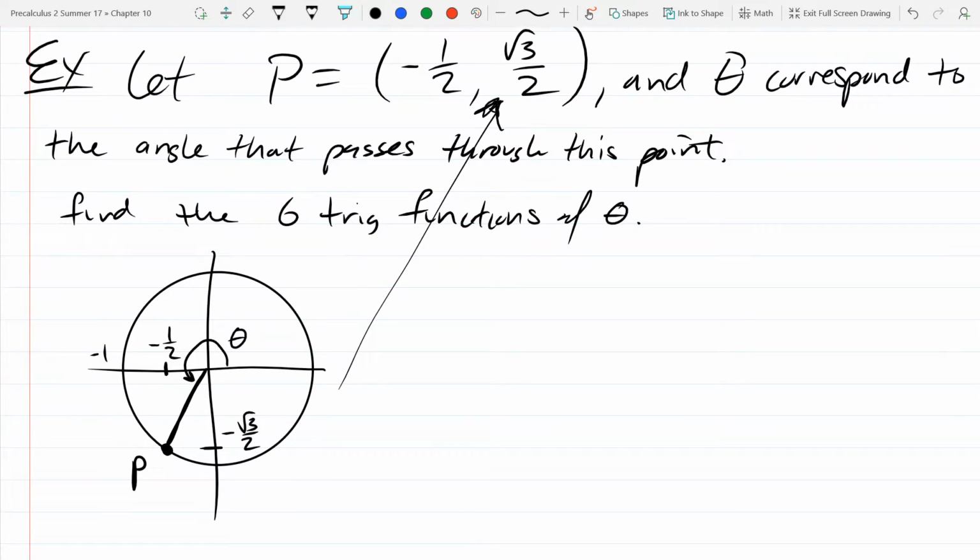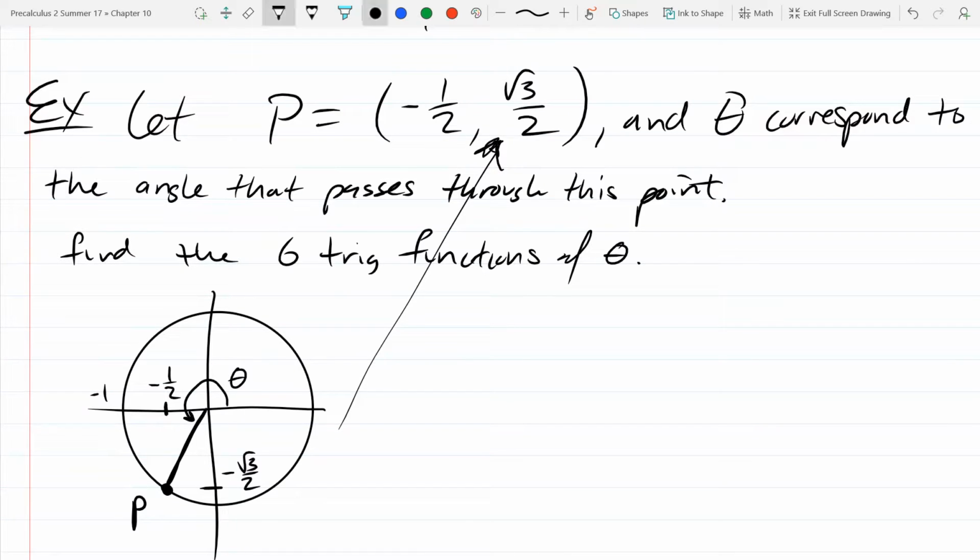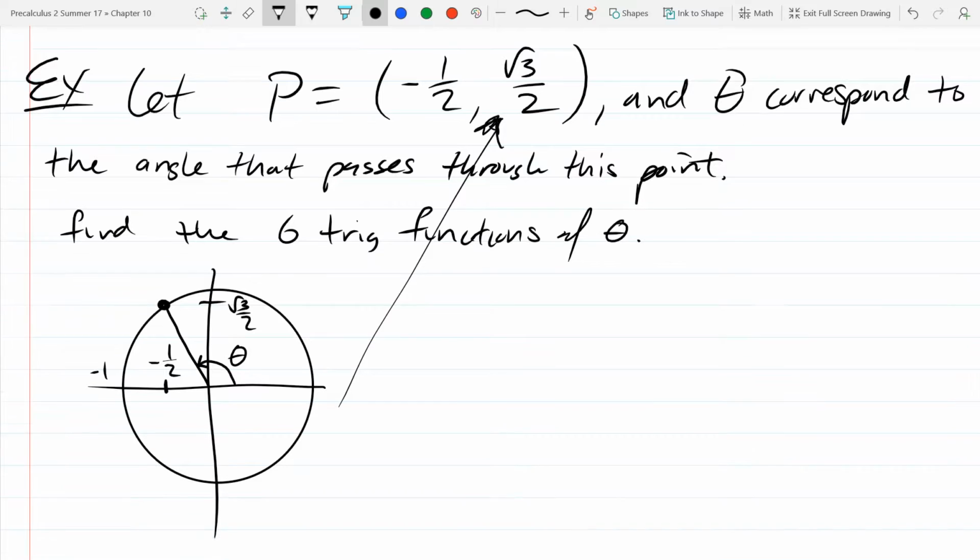So how do we rectify this? Well, I got the x-coordinate right. The y-coordinate should be positive. So bad angle, not the point, not down there. I should have gone up. I arbitrarily went down. I don't know why. Should have gone up to the positive square root 3/2. There we go. Now our angle is in the right spot.